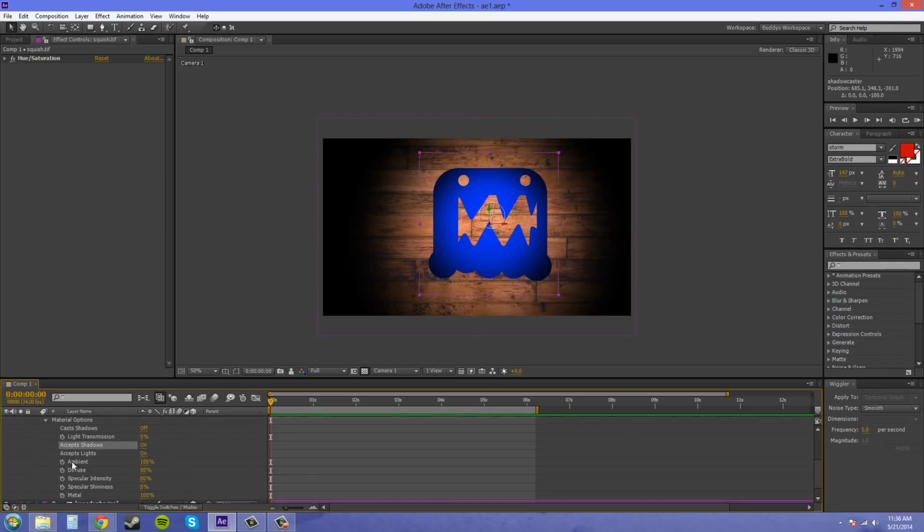The next parameter that I have here is accept lights. Now if you don't want it to be affected by the lights, turn it off, and it'll just be at 100% of its color, 100% illuminated, with no lights affecting it. And there is no only in accept lights, it's just on or off.